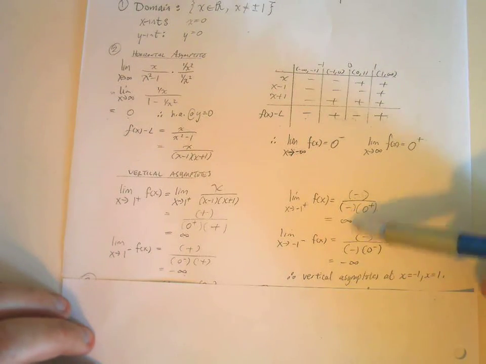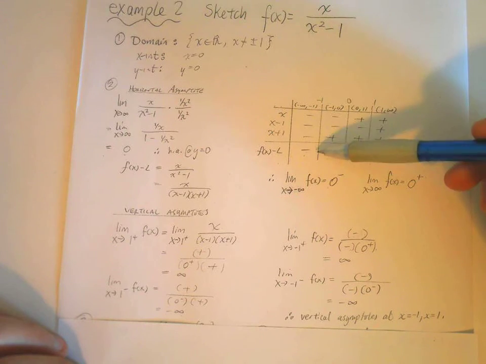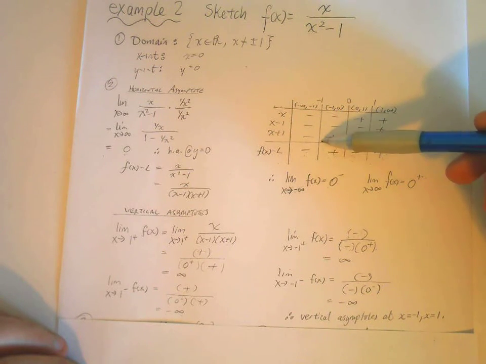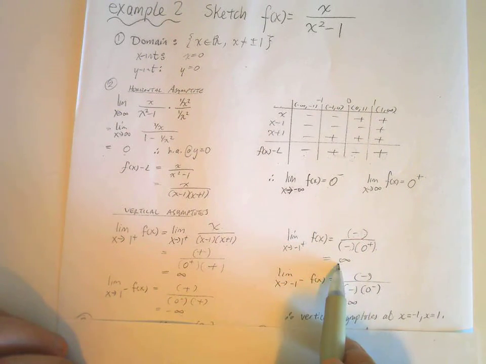And then our behaviors that we found here should correspond as well up here. If you look on either side of -1, on the left side of -1, this is going to go down the asymptote. This one's going to go up the asymptote because of the negative and the positive that's there, which is what's going on here. That's the left side, it's going down. Right side, it's going up.